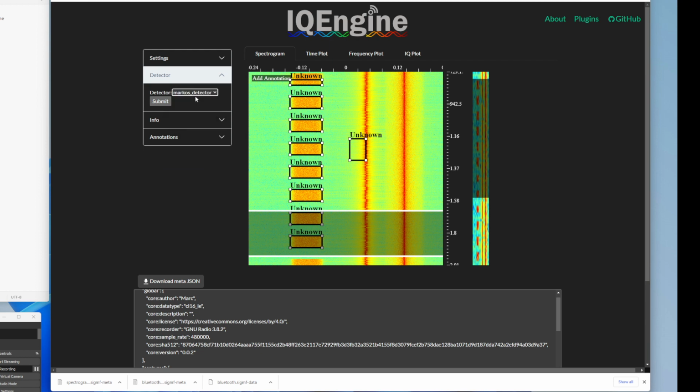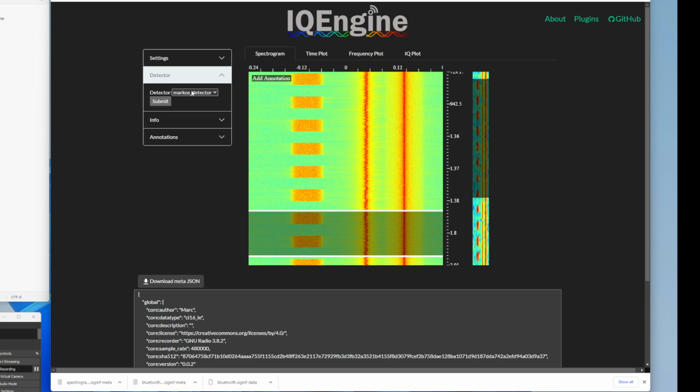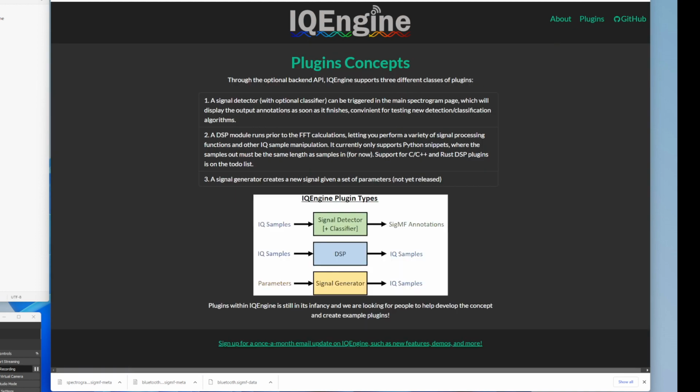So currently the detector is implemented in Python. If you wanted to make your own detector, if you did it in Python, it would be really easy to add your own, versus C++. I don't currently have the plumbing set up for that yet, but I do plan to do it in the future. Okay, so that's the detector plugin. By the way, the classification would simply be setting the label to whatever class of signal it detects. So that's easy to implement from a plumbing perspective, that is.